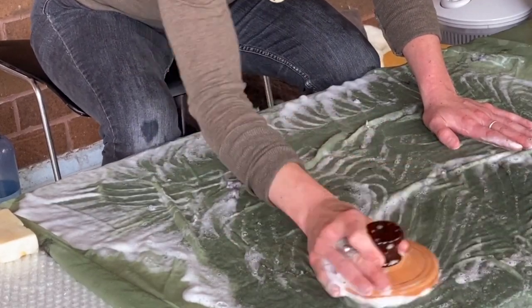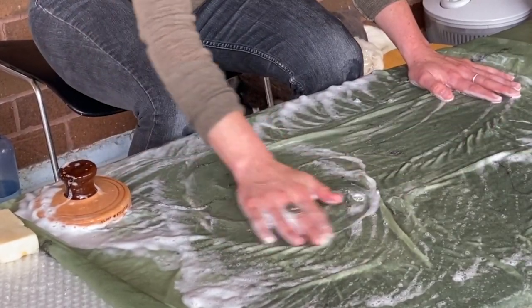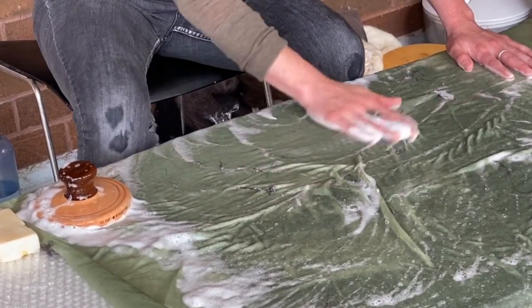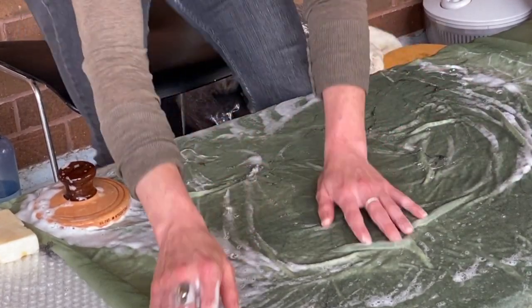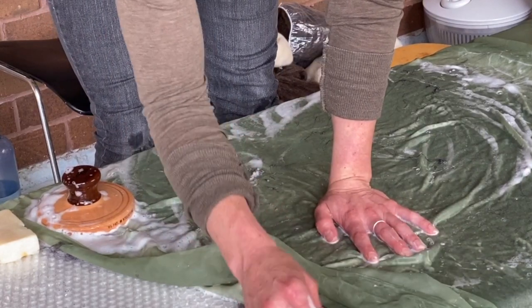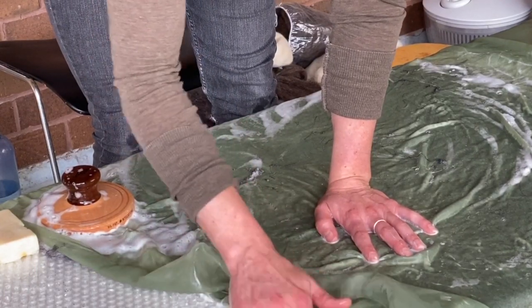So can you use this with another, if you keep adding on to this piece, since you're already adding things together, do you work piece by piece and then put it together as a whole? No, so I work all at once, but you can definitely do that, especially if you felt the interior and then leave your edges very loose, those will felt right up with them. You can just layer on top of that and add to it.